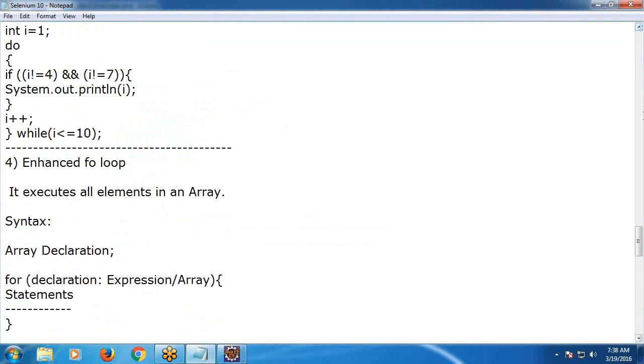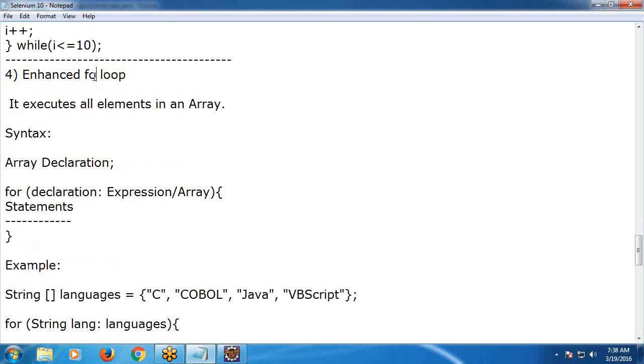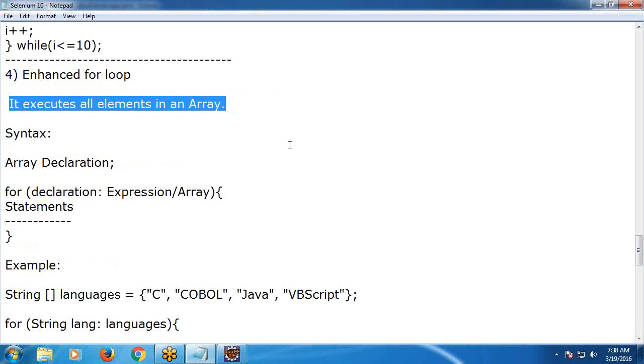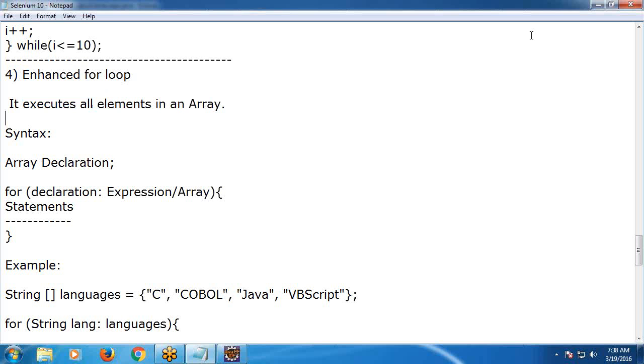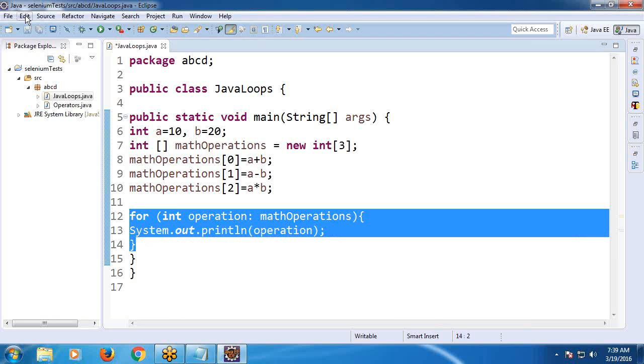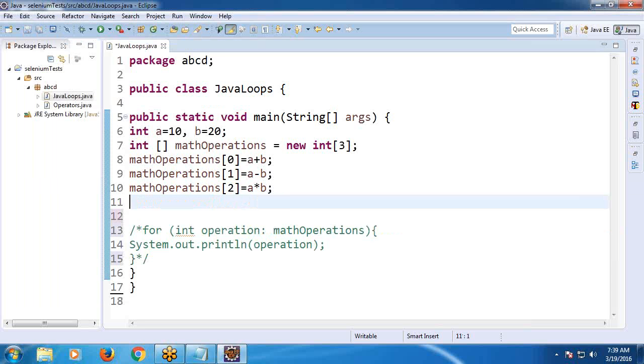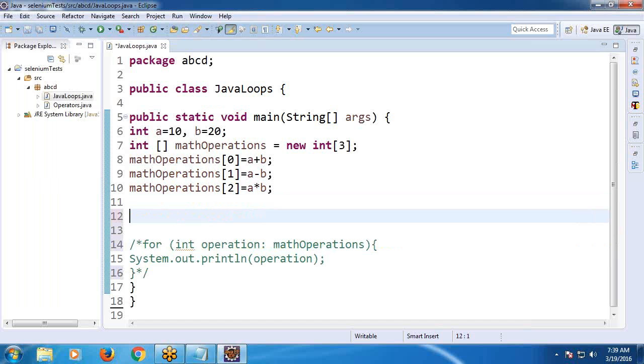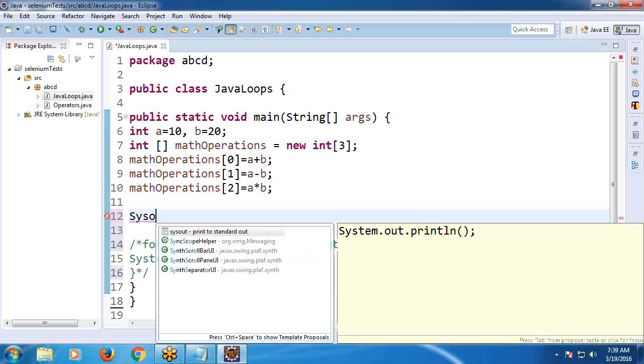What is the purpose of the enhanced for loop? Observe, Sunil. Yes, sir. It executes all elements in an array. If you want only addition, comment this one. Then the enhanced for loop is not required.